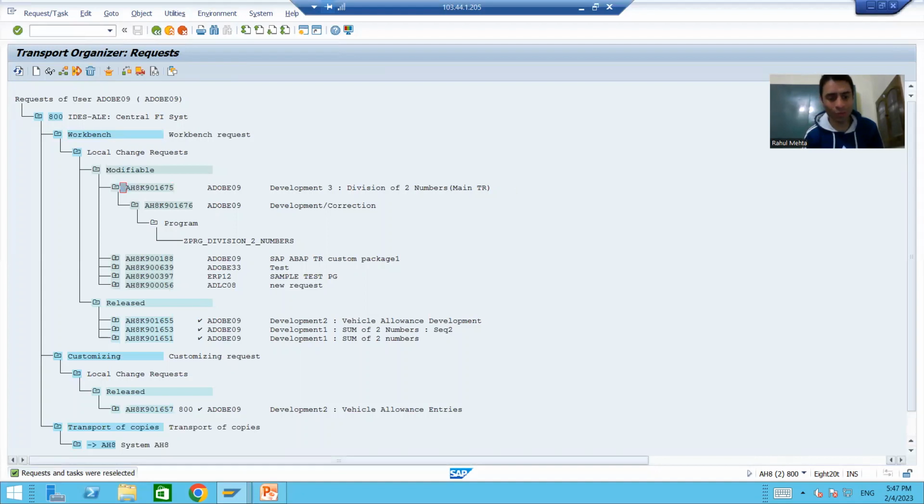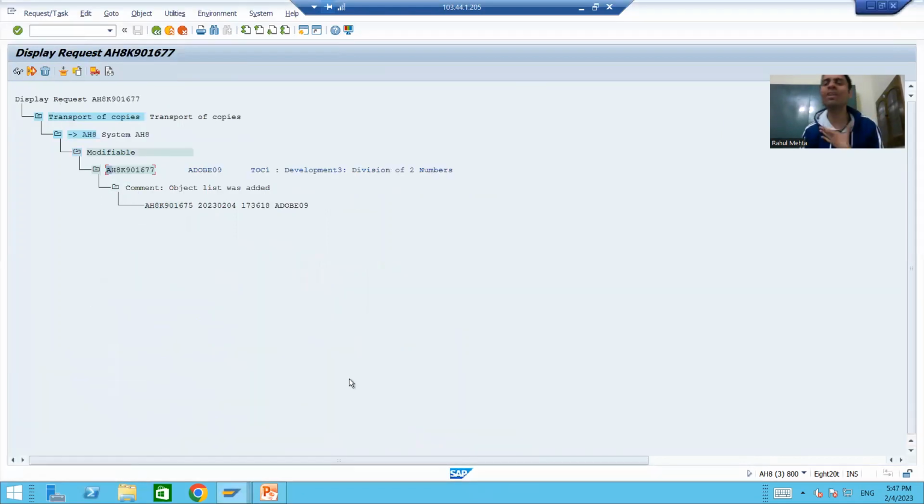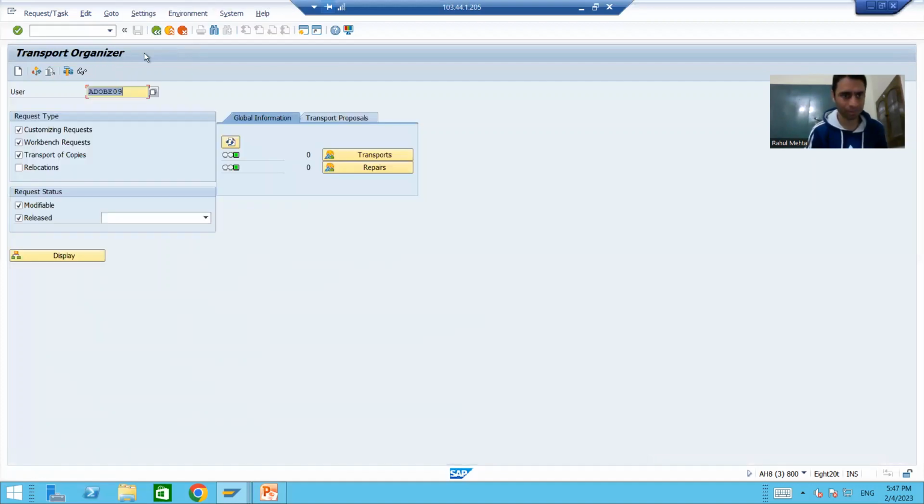So how will we do it? We will create a new transport of copy, because we are going for an assumption that the previous transport of copy is released. That's why it is imported to the other system. I cannot show the release part because I do not have a quality or testing system, but we will go for next.